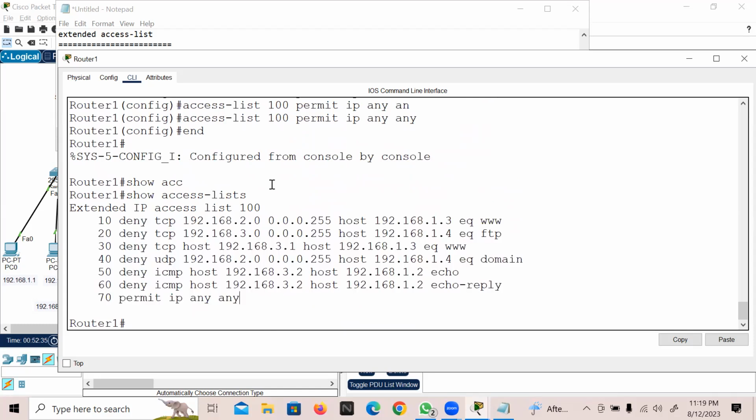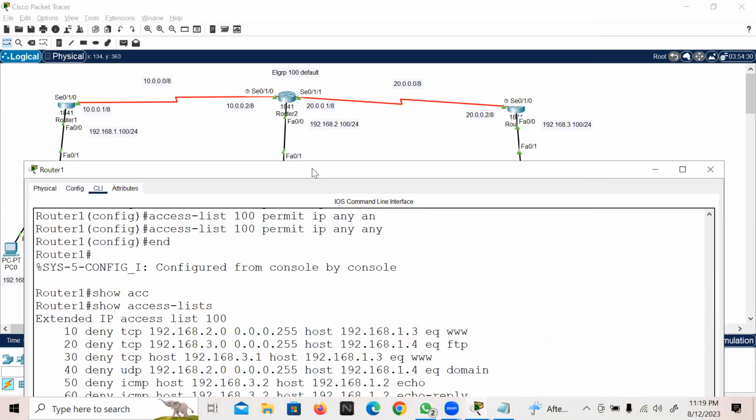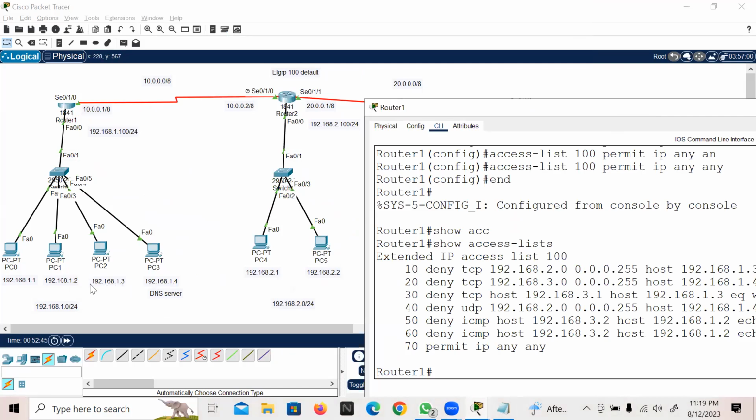Okay, now I have this statement I made, but which interface will I apply it on? This was my source, right? So I can apply it in the out direction on F0/0. Why? Because anything coming from the destination, when it comes, it will see my services, then it will access all my services, and whichever traffic I deny, only that traffic it will filter here.